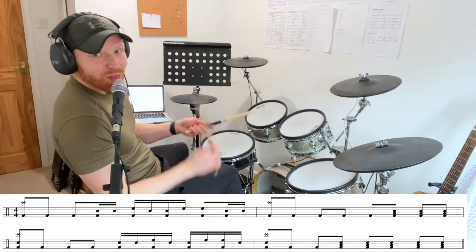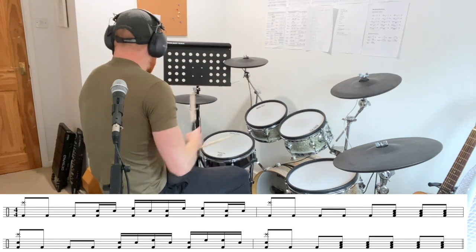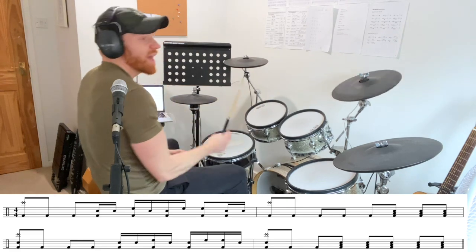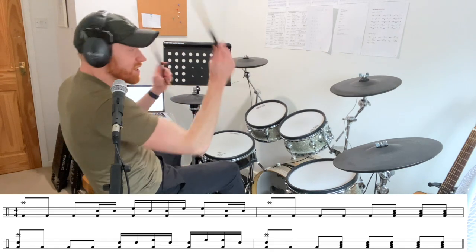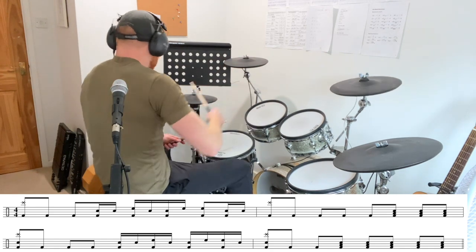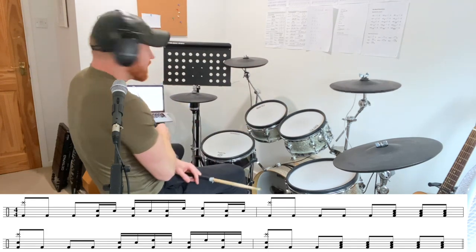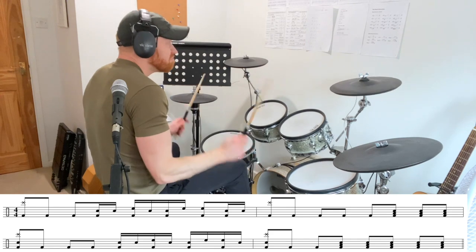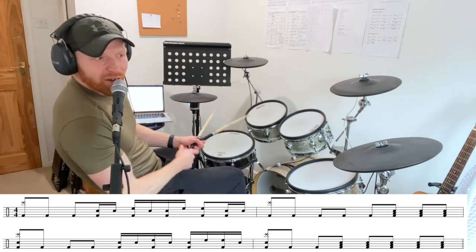Two and third bar again, and two and three and third bar last time. And fourth bar goes. So quite similar to the second bar, this time a bit of a longer build up, I reckon.